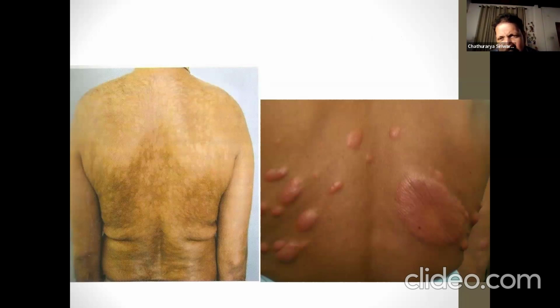Other patients might have more prominent lesions. You can see, in addition to the lesion on the back, the patient on the right has lesions on his upper limb. If you look very carefully towards the edge of the photo, you can see lesions on his upper limb as well.